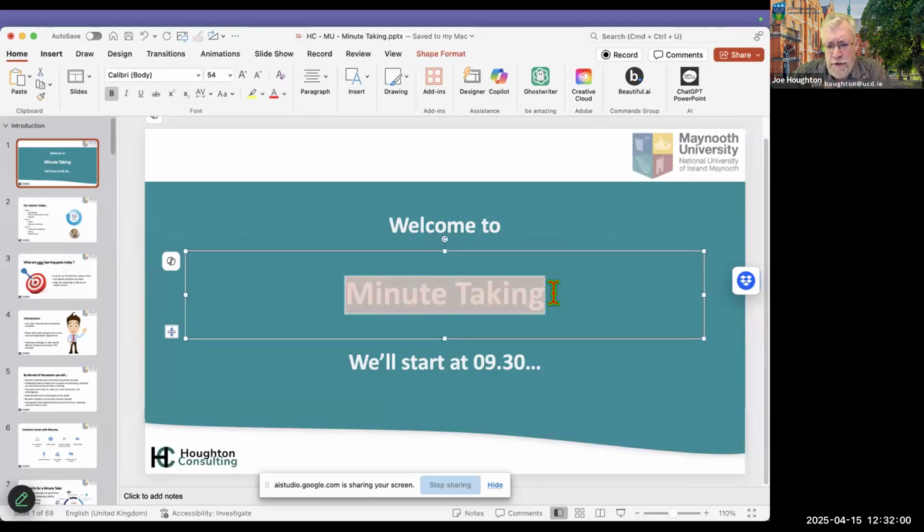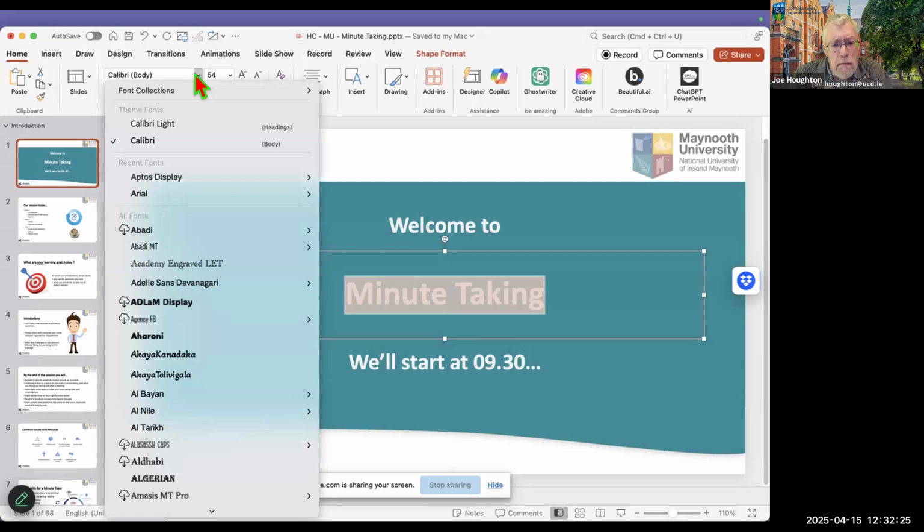I don't like that font. How could I change the font so that it's bigger and a different kind of, maybe more ornate, font? To change the font, first select the text box where it says minute taking. Then, in the Home tab, you can adjust the font size using the font size dropdown and change the font type using the font style dropdown. Would you like me to help you with anything else?